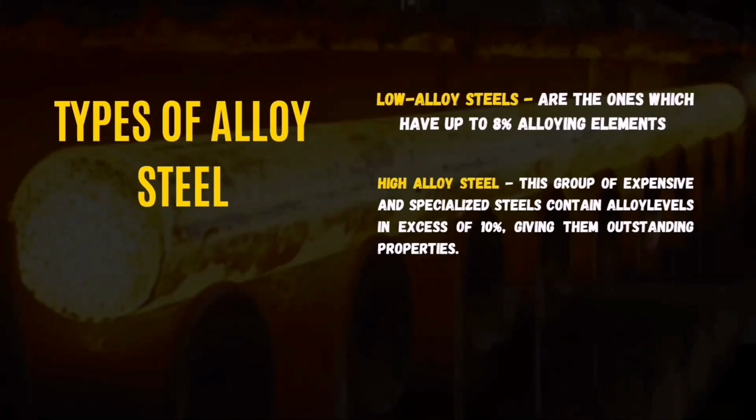Alloy steels are divided into low alloy steel and high alloy steel. When the percentage of added elements goes past 8% in terms of weight, the steel is referred to as high alloy steel. In cases where added elements remain below 8% by weight of the steel, it is a low alloy steel. Low alloy steels are more common in the industry. In general, addition of one or more of such elements to steel makes it harder and more durable. Such steel is also resistant to corrosion and tougher than normal steel.